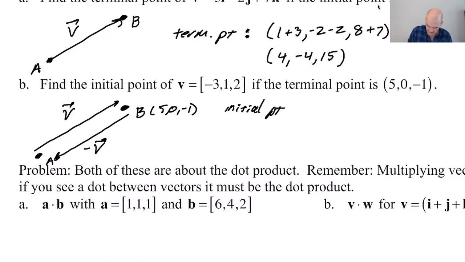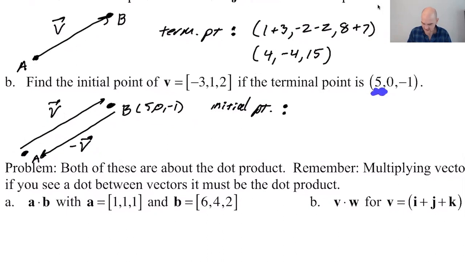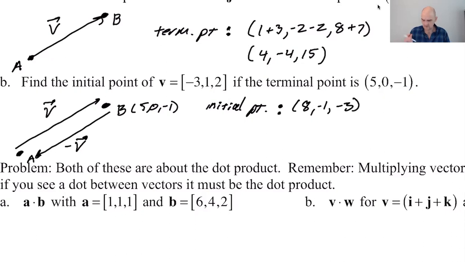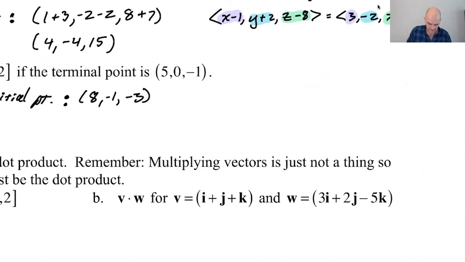and then I'll do it more mathy. My initial point should be, if this is the initial point of my return journey, is 5, and then I have to go 3 to the right, so it's going to be 8. And then my initial y value on the return journey is 0, and I have to go 1 to the left to undo that, so that'll be -1. Then I'm at -1, and I want to go home, so I have to subtract 2, so -3.